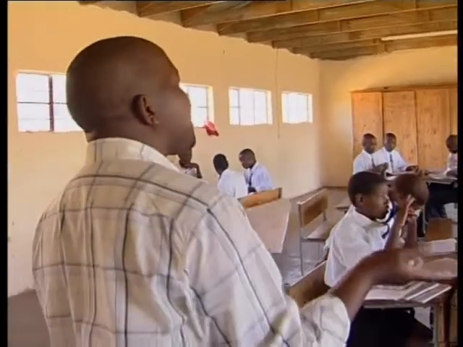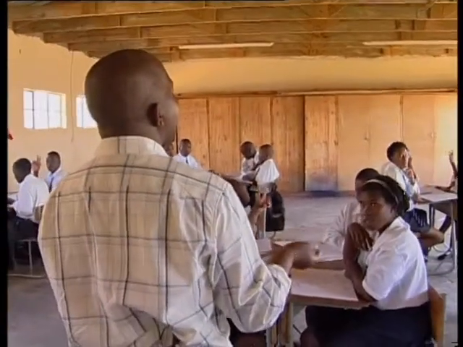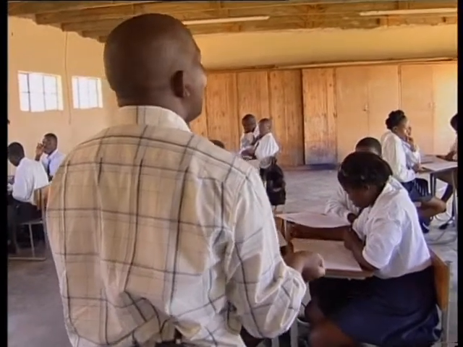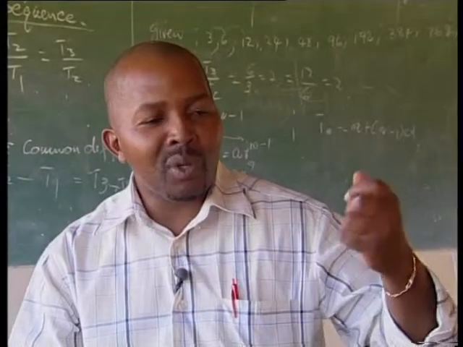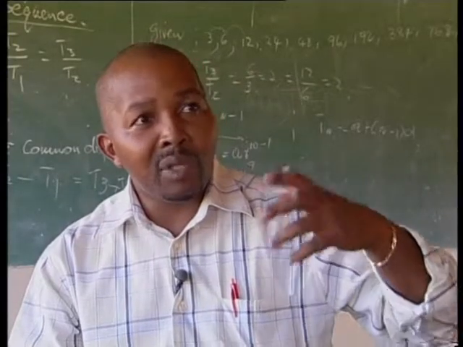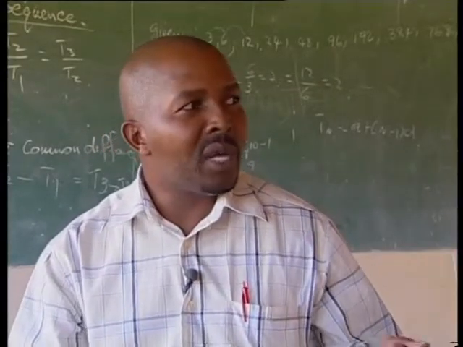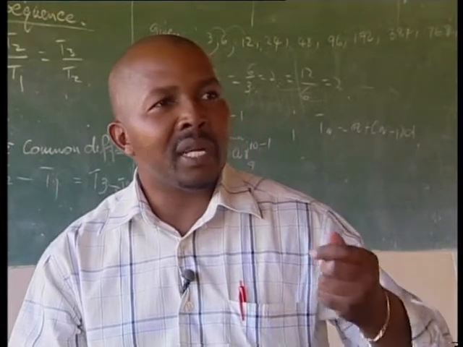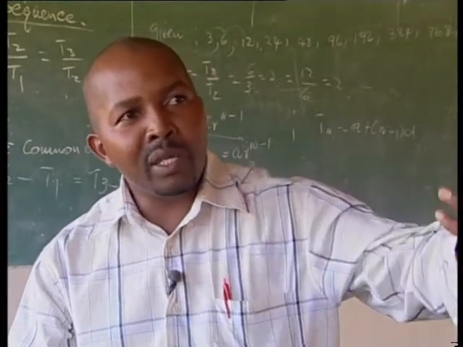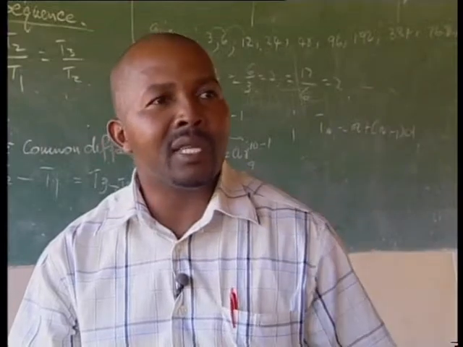Using real-life situations in mathematics helps learners to see the relevance of what they are doing. Mathematics is not something that ends in the class, so it must also be put into practice in the outside world. So that is why we are trying to take something that is practical from the outside world and bring it in the class.